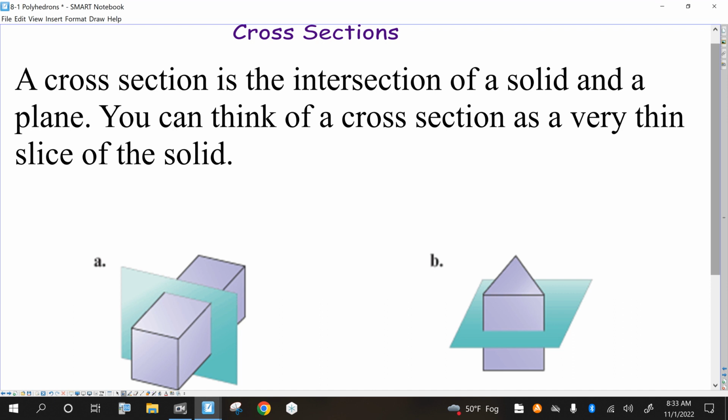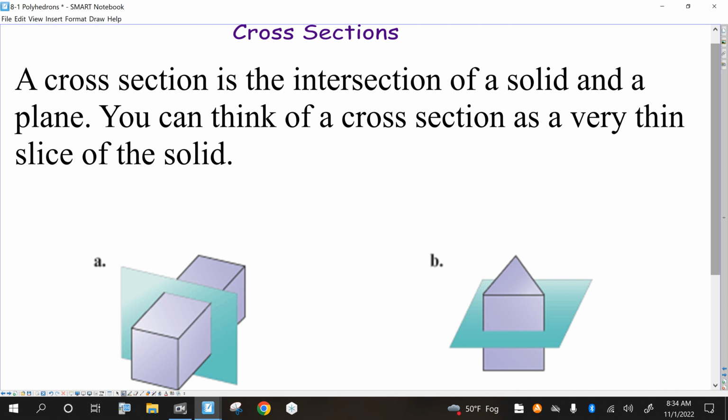So there are 2 ways to think about cross-section. The cross-section is the intersection of a solid and a plane, or you could think about it as a very thin slice of the solid. So imagine we have our Kleenex box. Now, if I wanted to do the cross-section of it, maybe I want to cut it horizontally or vertically, however you want to think about it. You can cut it, kind of rip them apart, and make a stamp of it, and what would that stamp look like? Or you could think about, what if I cut out a very thin slice? What would that slice look like?